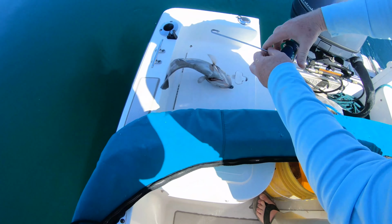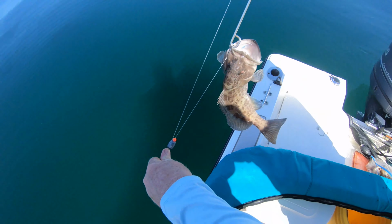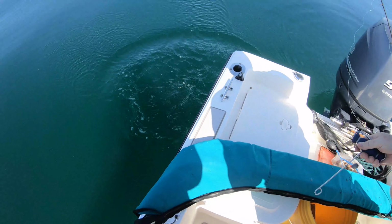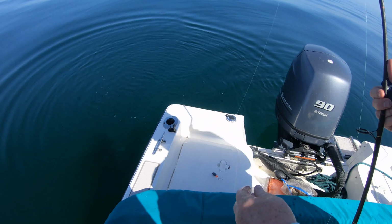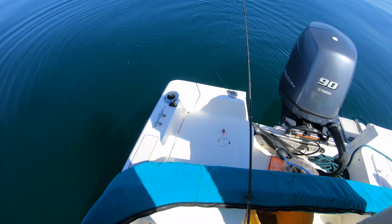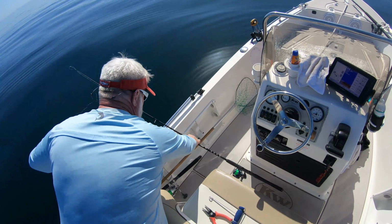So, do the old-fashioned way here, or some say new-fashioned way. So off he goes. Back he goes to home. But that's a good sign right there. That means the right fish are eating, especially if they're willing to eat dead stuff. Because once they do, they're done, and it's a waste.